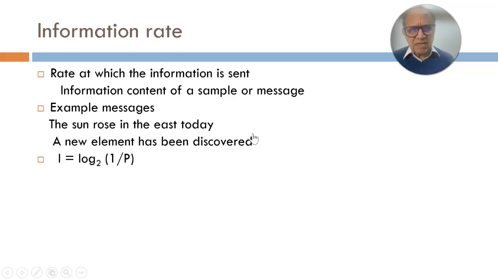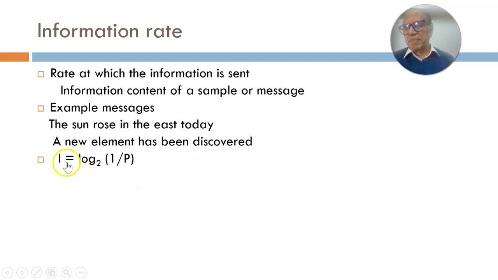All right. So this is our qualitative understanding of information. We now want to convert it into a quantitative one. Clearly, the smaller the probability, the larger the information. But we can't simply use 1 by p as the mathematical definition, because if p is equal to 1, then it will mean that information is also equal to 1, which is not so. If the probability of occurrence is very high, then the information content is going to be low. So we need a mathematical definition which is consistent with our qualitative reasoning.